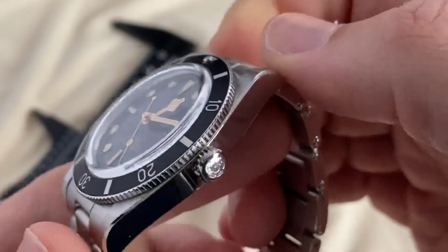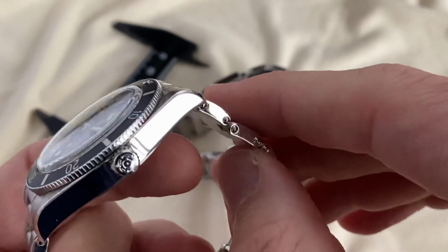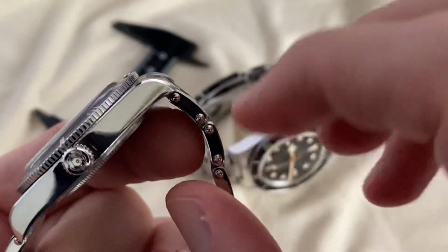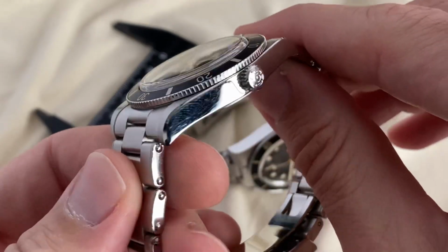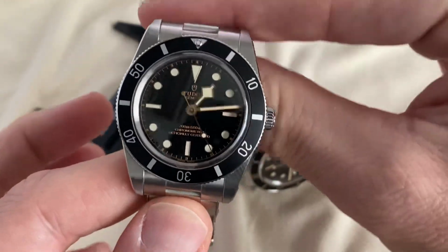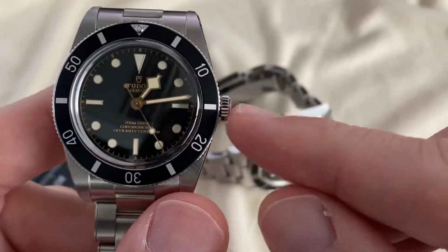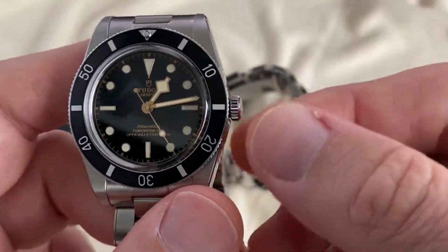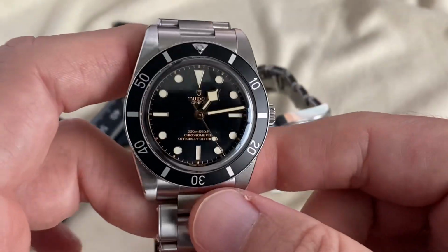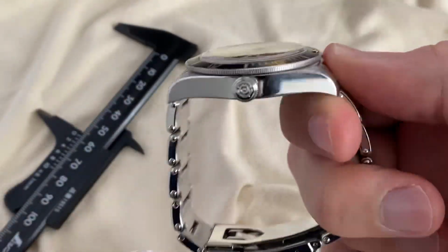shape. And the thing is that the lugs, they keep on going and going further. They don't round down very early, which gives this sort of cushion shape, this rectangle feel to the look of the watch. And I think that the crown being smaller and you don't see the tube anymore also adds to the great looks of the watch. And we'll talk about the colors in a minute.